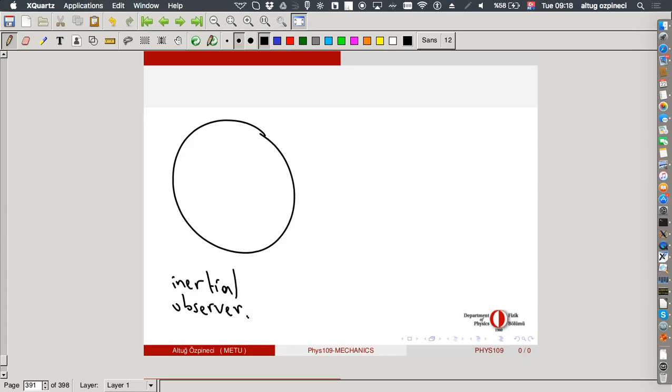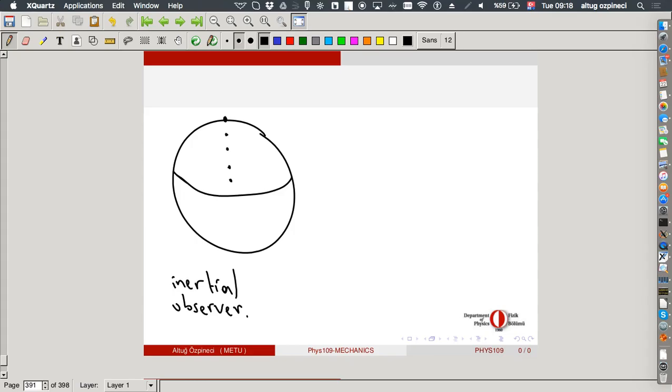Imagine you are in empty space and you watch Earth, you follow how the atmosphere flows. So if there are some winds from the North Pole towards the equator, they will just go straight down. Let's say initially it's at this point, and let's imagine we take successive snapshots. Initially it's at the North Pole. After some time it will move here, here, here, and here. This will be the direction of the motion.